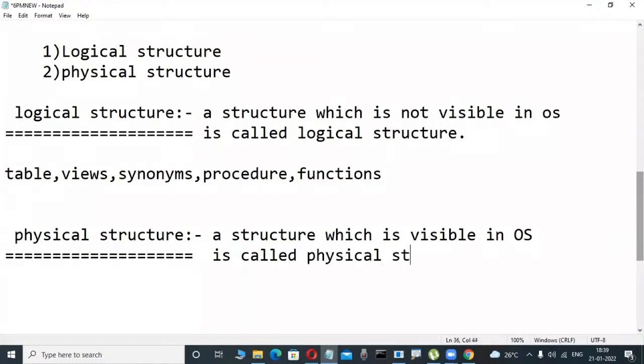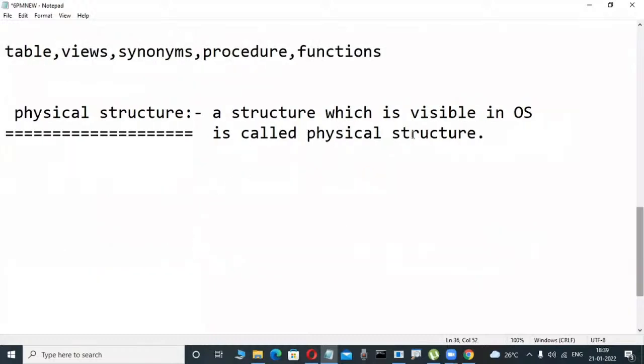Who are the persons working in this physical structure? It's a big concept. I'm telling only the definition side, because what a database is, I will tell you which definition is correct. A structure which is visible in the operating system is called a physical structure.